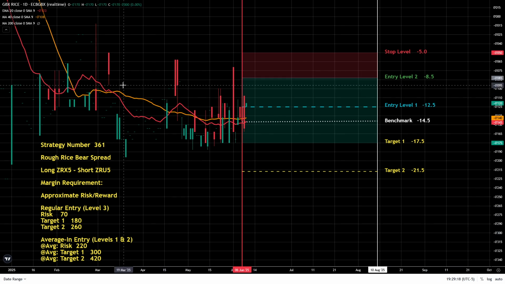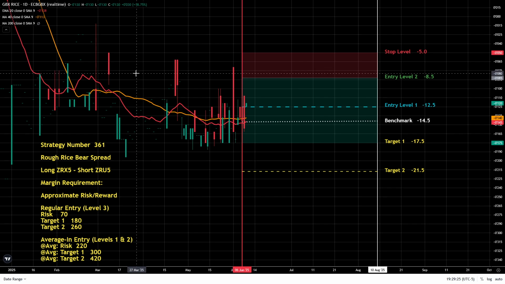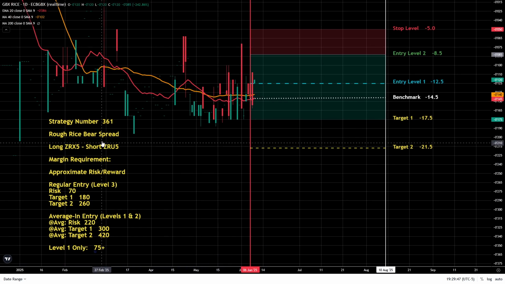As you can see, pretty much the bulk of this trade has been sideways for a number of months, somewhere in the neck of, say, negative 8 or so to negative 18.5. So this is a range bound trade and aligns with the seasonal tendency. This thing goes all the way to August 10, but I doubt, could be wrong, but I doubt it's going to take that long to either be proven right or wrong in this seasonal. All right, so that's bear spread number 361 in rough rice, the November versus the September.